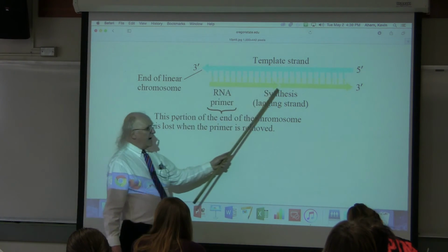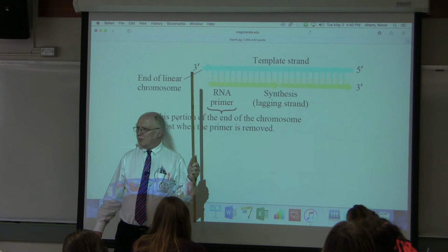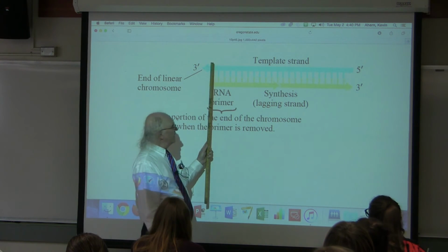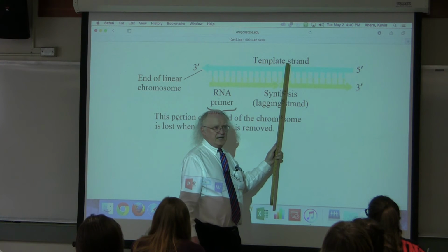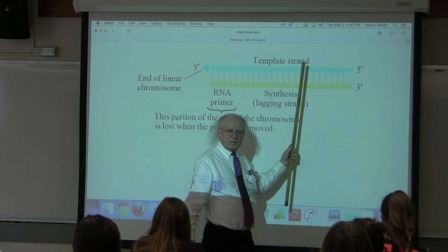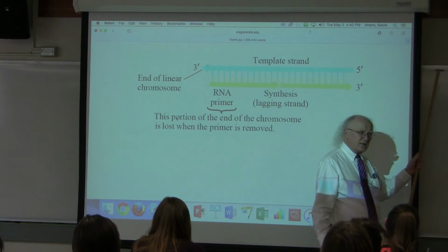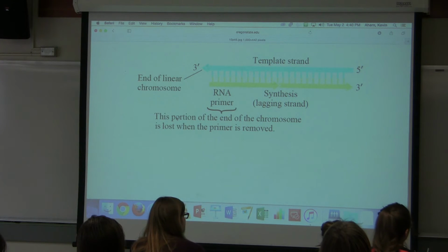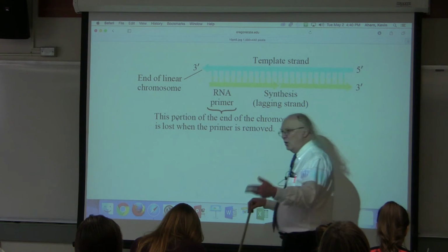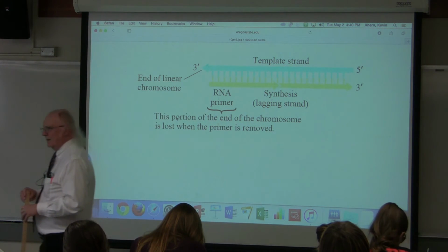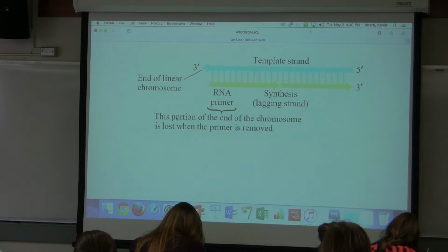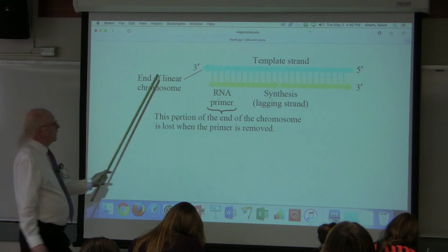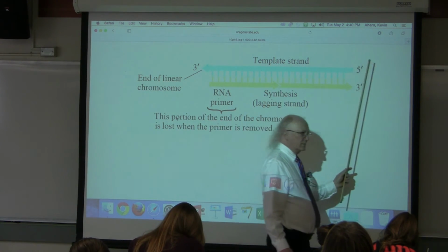On the other hand, if I have a repeated sequence that doesn't do anything except repeat, then every time the cell divides, I lose a little bit, but the cell doesn't care because there's no protein that was there. It loses a little bit more next time, and a little bit more after that. Everything's fine and dandy, right? So the telomere protects the cellular coding regions. It provides, as it were, a buffer against loss.